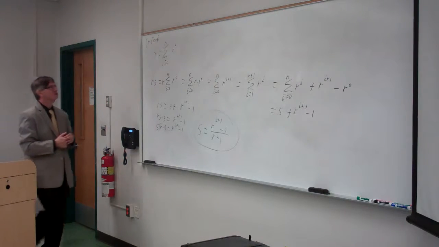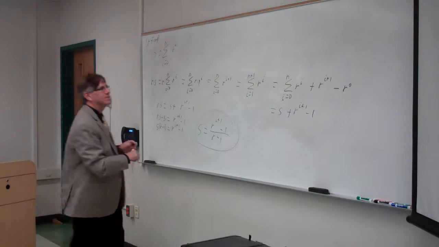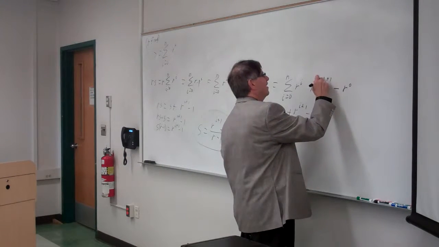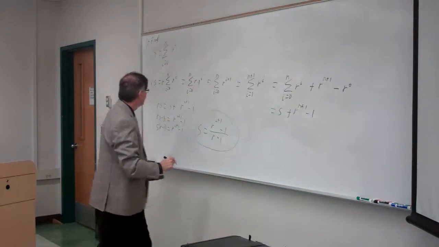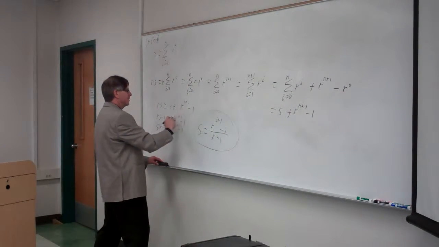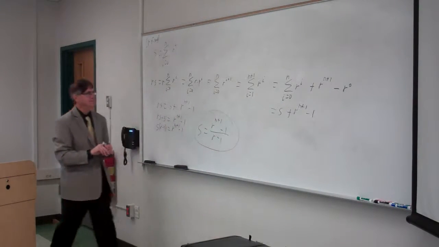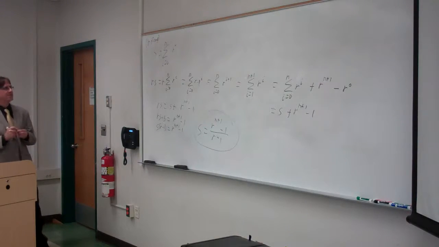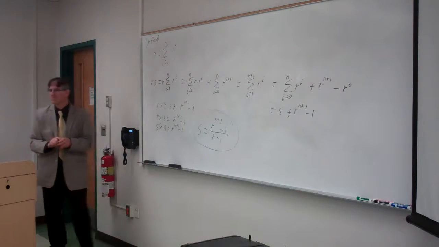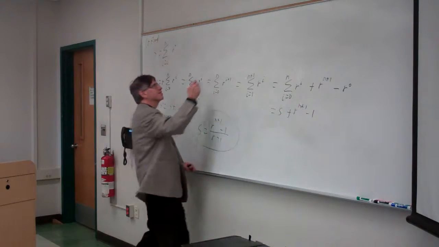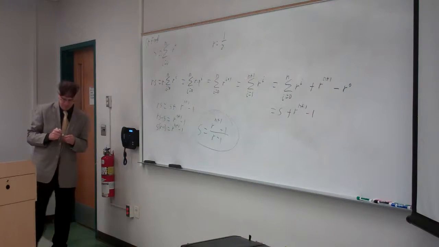So the sum from 0 to n of r to the i is just, I lost my i somewhere. This is n plus 1. Right, we need to add an extra n plus 1. So that's an n. So the sum from 0 to n is just r to the n plus 1 minus 1 divided by r minus 1. And the classic example would be like r equals 1/2, or r equals 2.